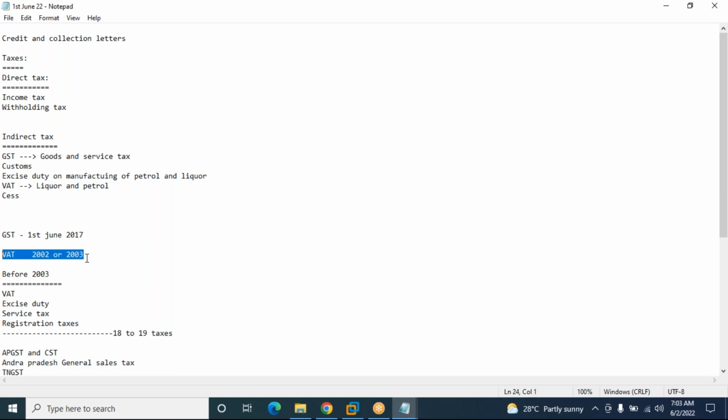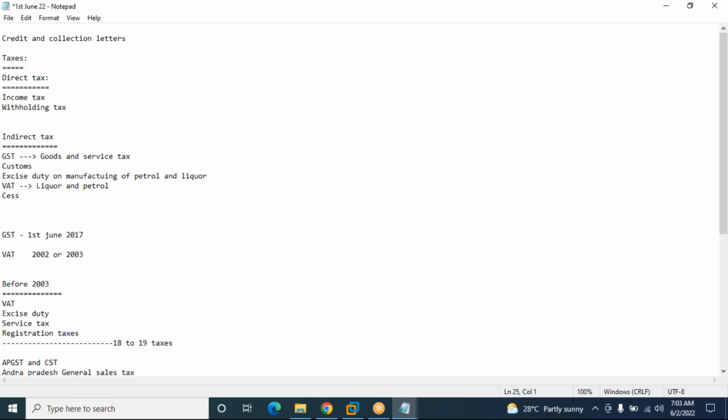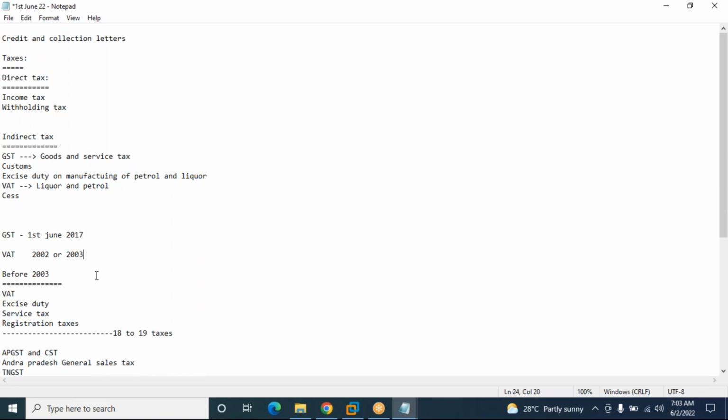Between 2002 or 2003 and 2017, what were the taxes? VAT, excise duty, service tax, and there were so many different taxes.